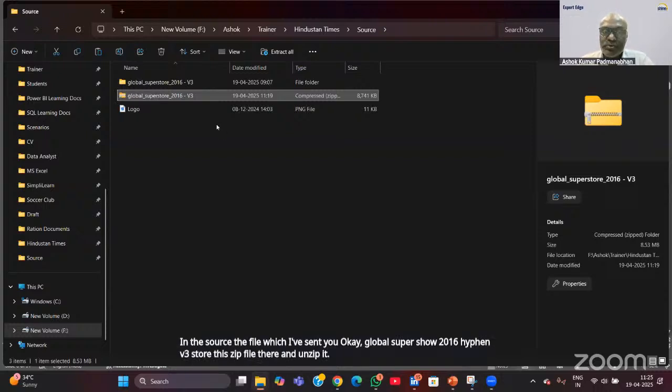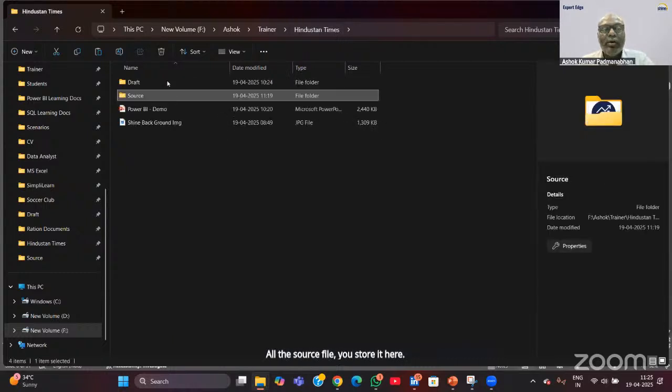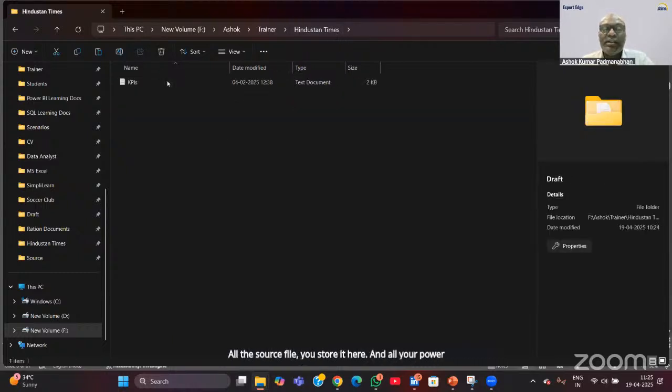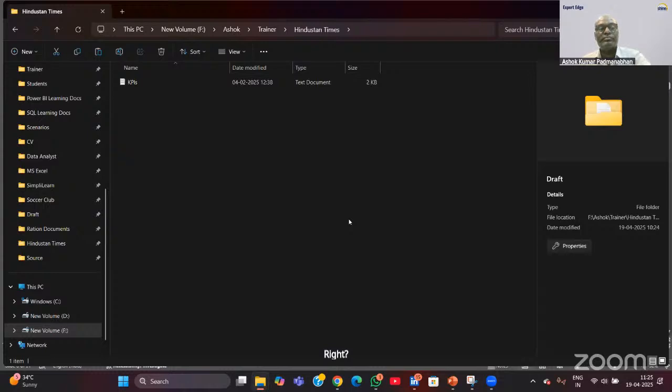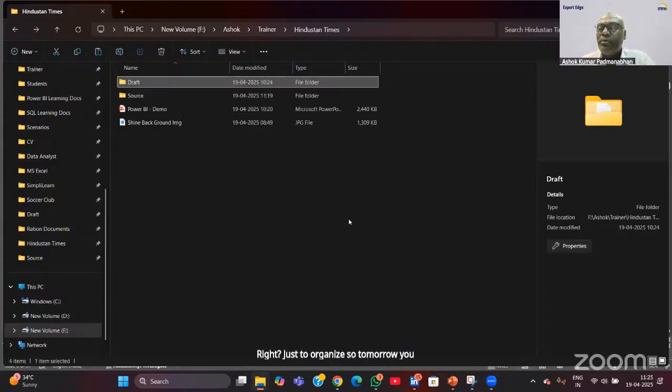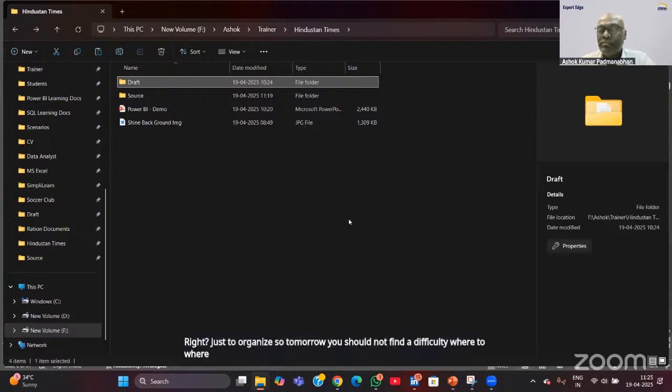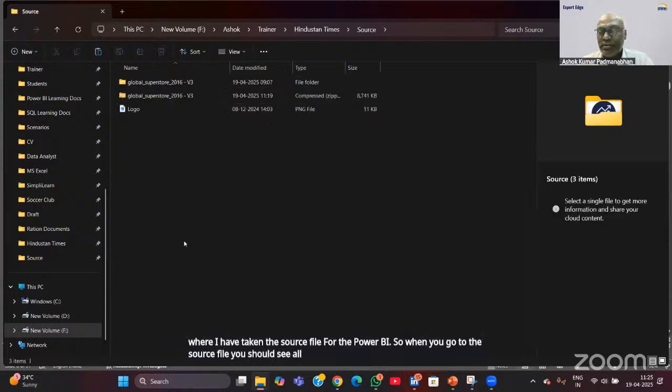All the source files are stored here, and all your Power BI files you store inside the draft folder. This is just to organize, so tomorrow you do not find difficulty locating the source file used for Power BI. When you go to the source folder, you should see all the source files organized there.